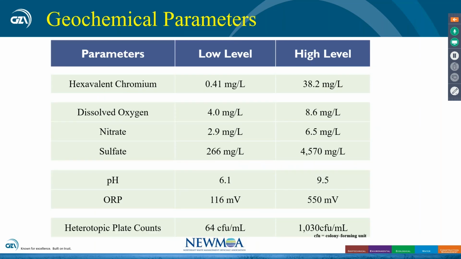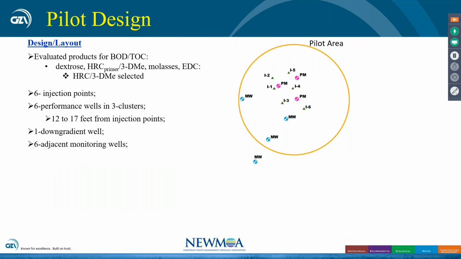So just to throw a few more nightmares in, remember we were talking about that ladder. So we want to make sure that we're going to get rid of dissolved oxygen in the aquifer. Pretty high. This is normally across the entire site. Our nitrate levels from the releases that we had along with the sulfate. So these are acting as sinks. So we have to make sure that when we go in for our stoichiometric calculations that we need to calculate these things. Our ORP, we could actually map the plume only on ORP. We didn't actually have to take a sample, but we did. So this is our pilot.